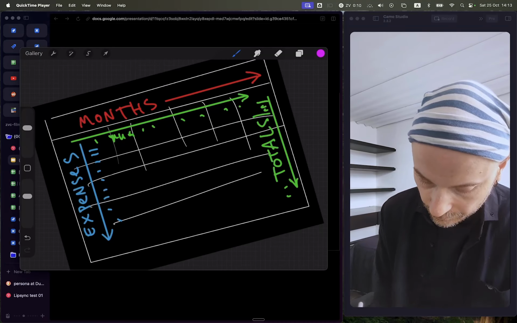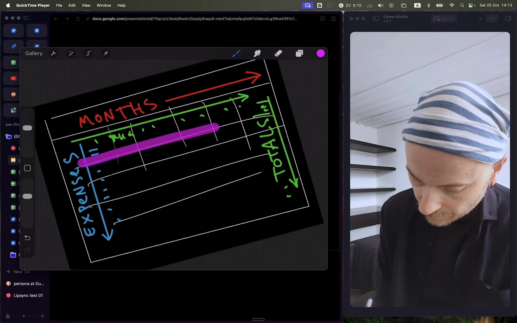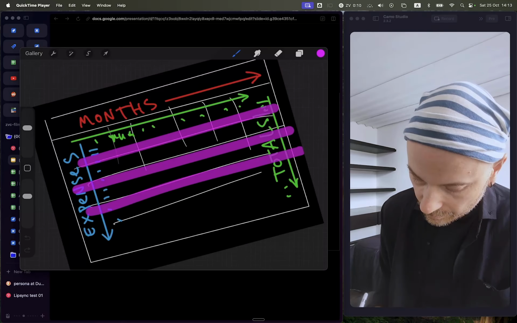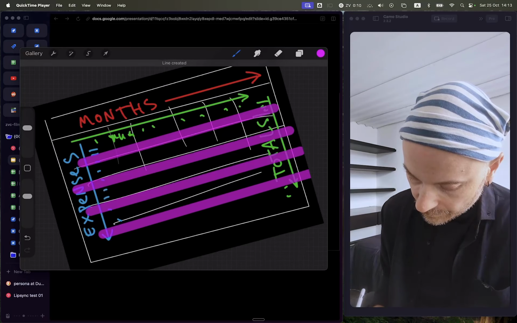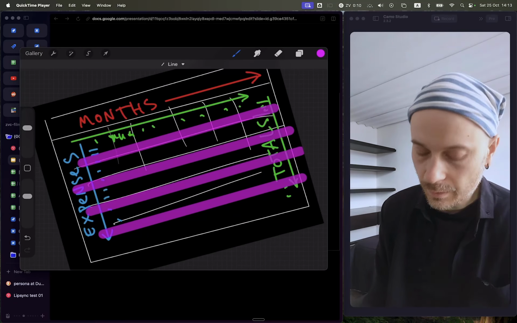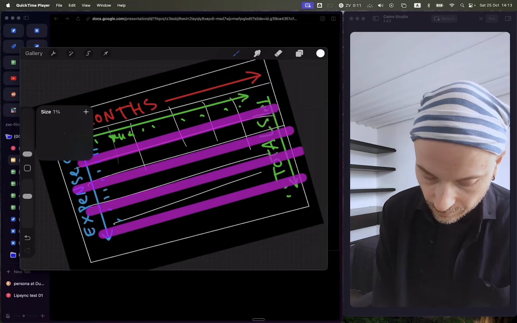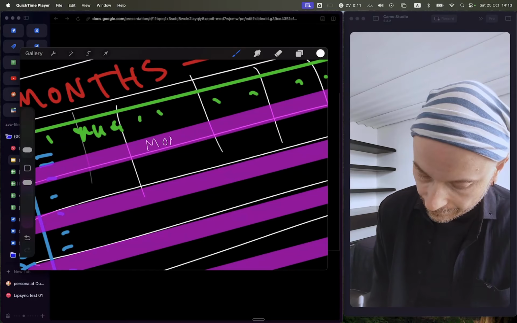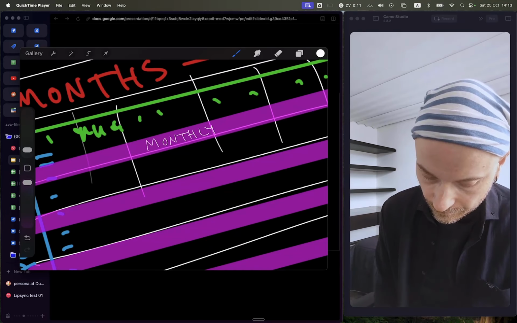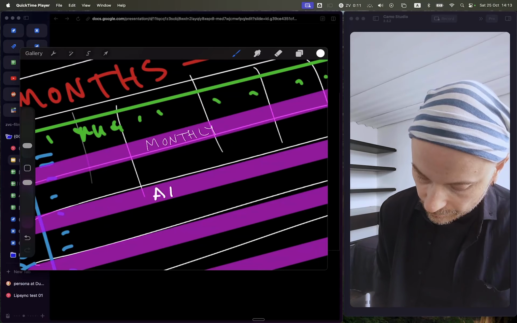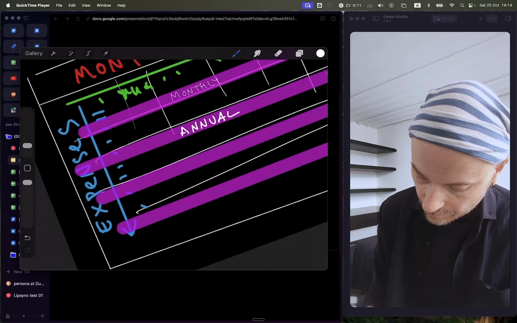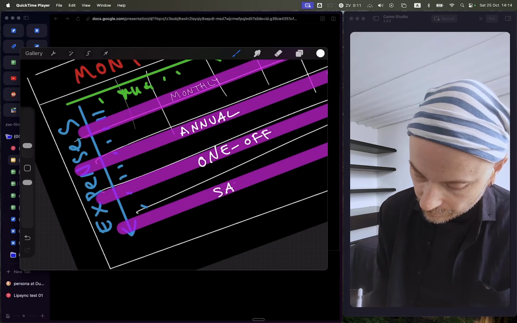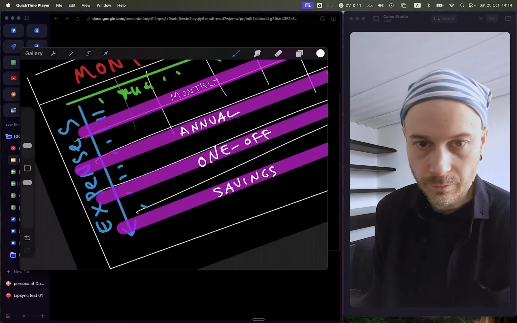One important thing that I would like to do, and let me get this really nice and bold, is to create 4 divisions. Obviously you can have as many more as you like, but these 4 are the main ones, and these are, you've guessed it, monthly, annual, one off, and the last one is saving, because this also counts as an expense.